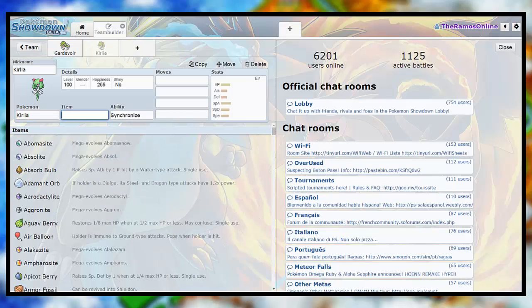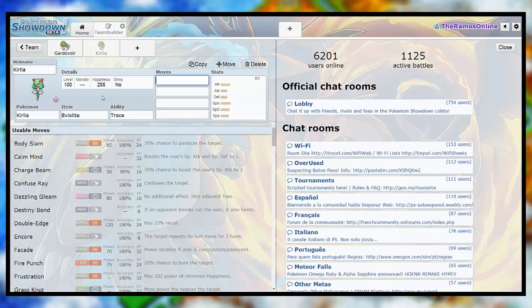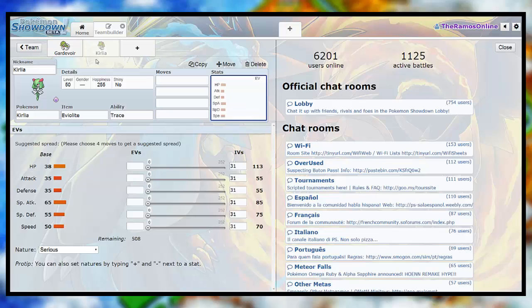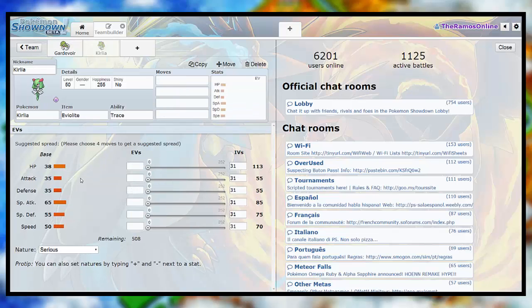Because what Kirlia gets is the Eviolite. So with the Eviolite, I am boosting my defenses a bit more. So the first thing I want to do is look at its stats, compare it to Gardevoir's stats. So 65, 115, and what we have here is 35, 55. Oh dear, Kirlia with Eviolite, definitely not worth it.